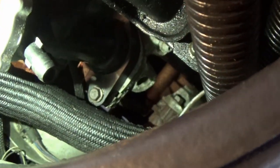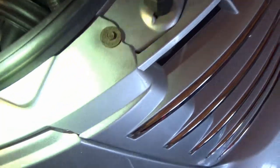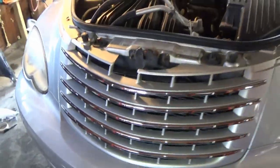Not a huge deal, but the problem is it's very hard to get at the two bolts that hold power steering pump down in there. Pretty deep. You can see the one there and the one there, and it's doable with removing some of this, like remove the grill and the upper radio support. You can get a little flex. I want to perform a lot of maintenance, and I want to clean out a bunch of stuff, throw a new cam sensor in there, and make sure everything is good to go.